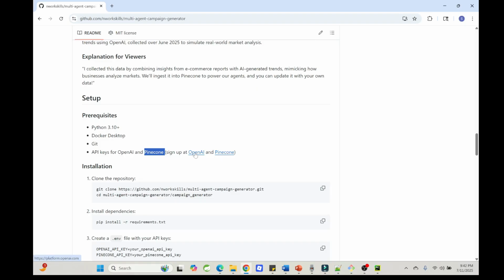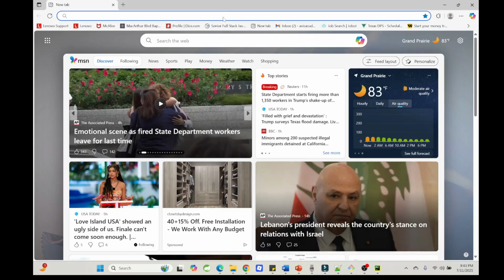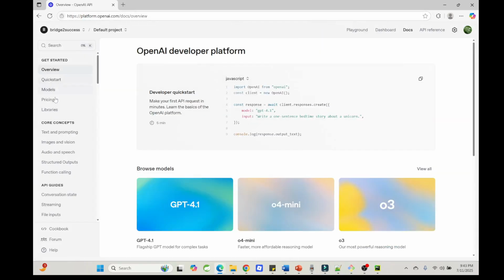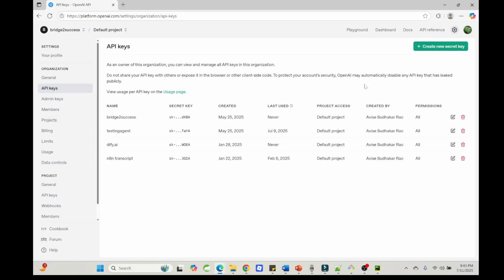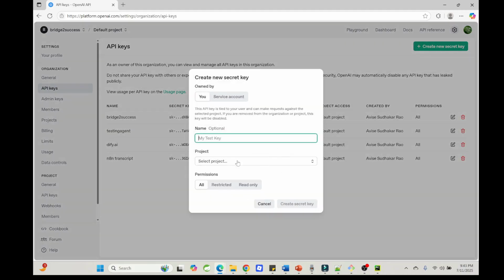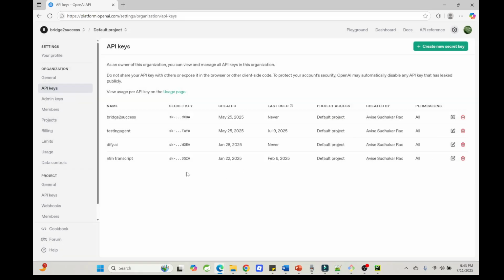When we go to this page, we will see the API link. Let's click on manage projects. Once we click on it, we will see the API keys link. Click on it. This is the place where we have to create the keys. Click on new secret key. Once you do that, you can name it for your application, and then make sure you copy the key to a secure location.